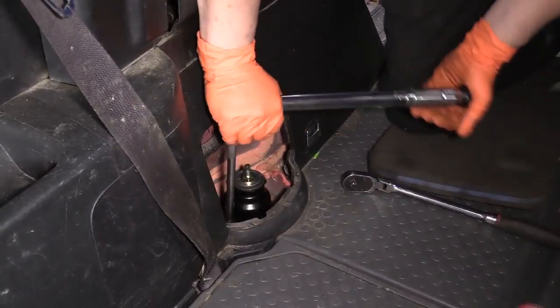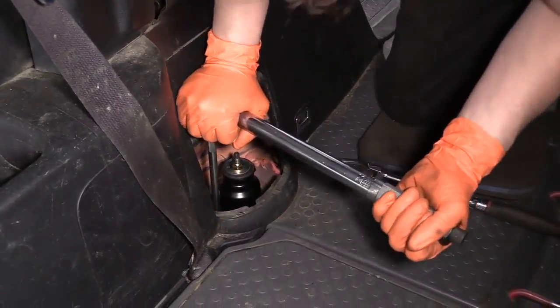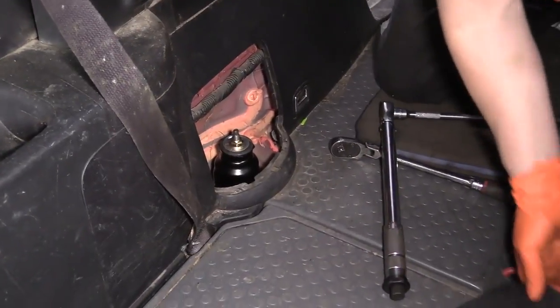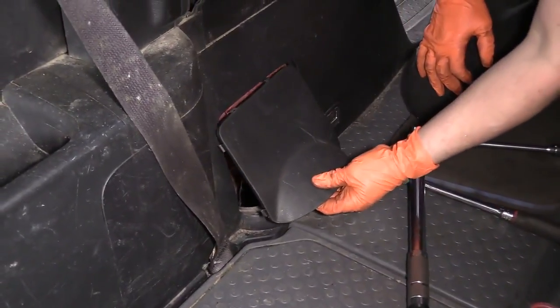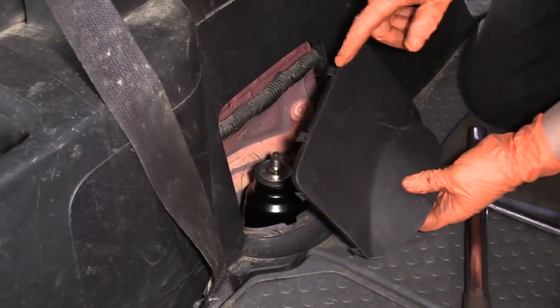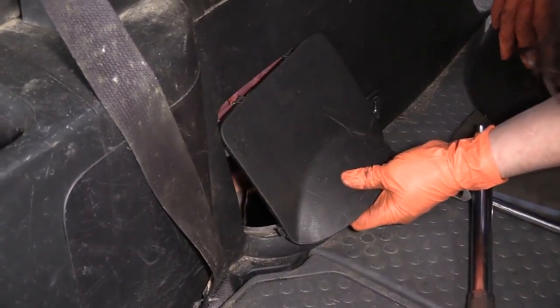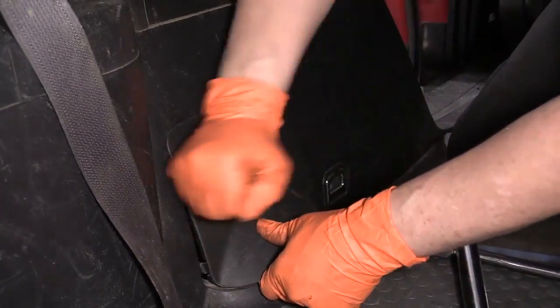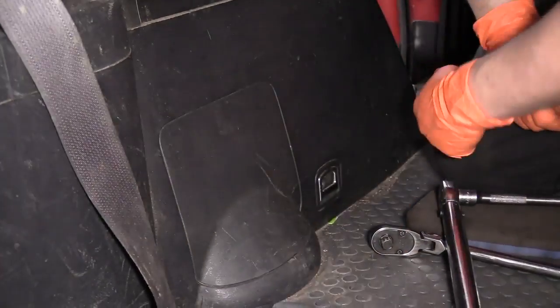There's one. 2. Now we can reinstall the plastic cover. That's the 2 guide tips. Put them on the top. There we go. It snaps right in.